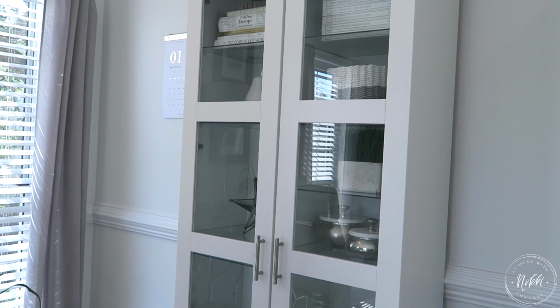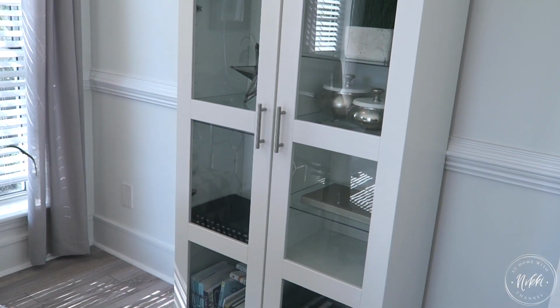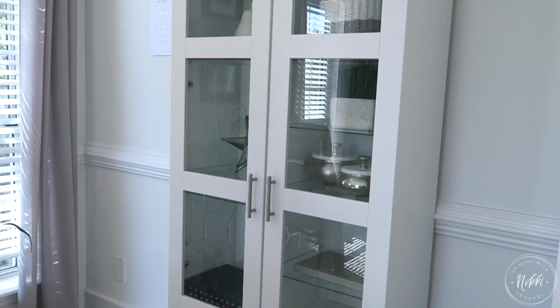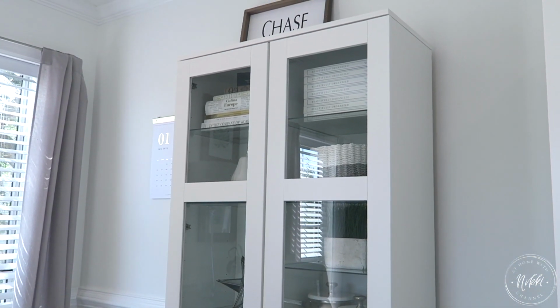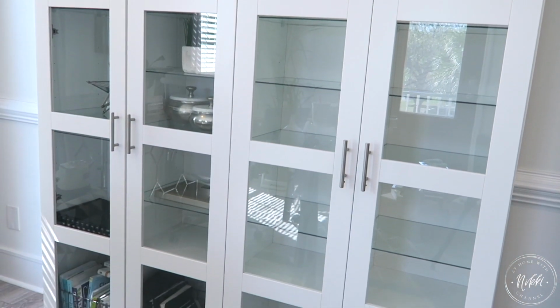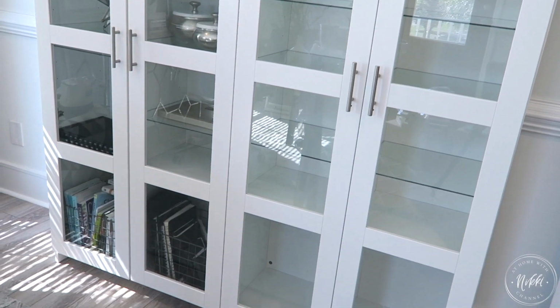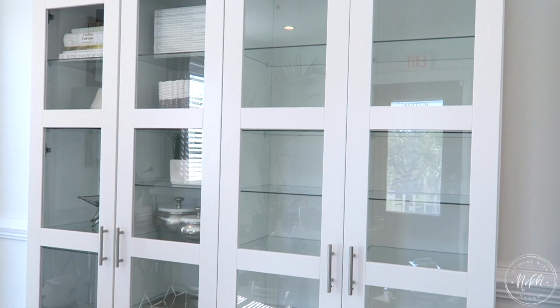So friends, I had been struggling at my office, at my business, because I had this glass cabinet, which I do love, but it just didn't seem to function for me. It felt like the scale was all off and I needed to do something. So what I did was I got a second cabinet and made it one unit, and boy, does it function out, and it feels so much better. It feels like it now fits the space. So I am ready to get this baby organized.